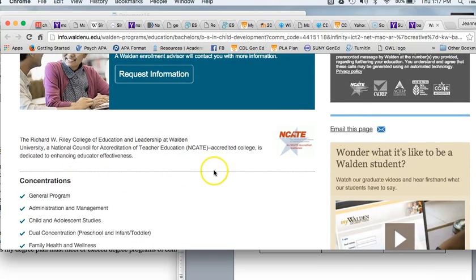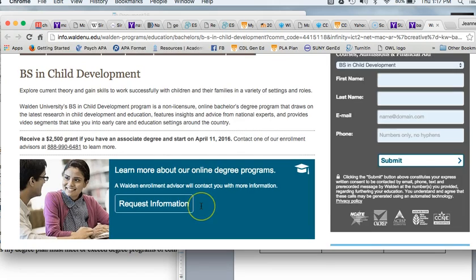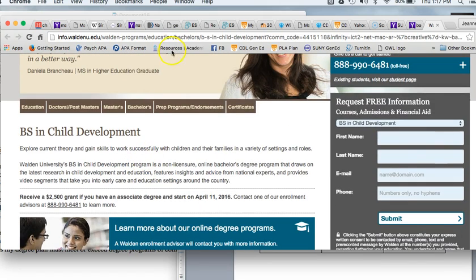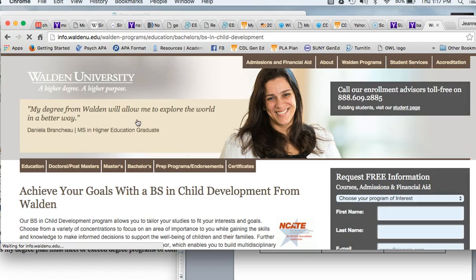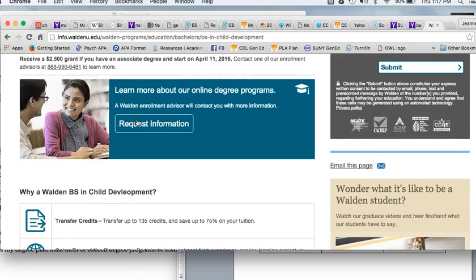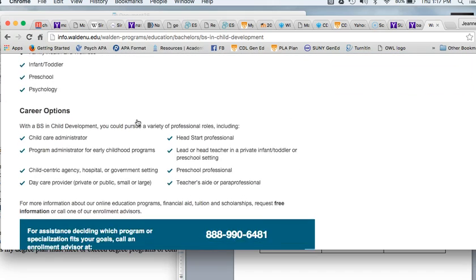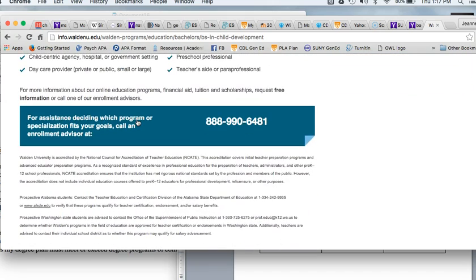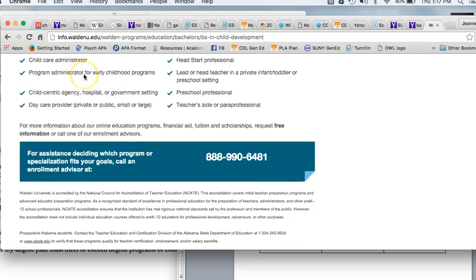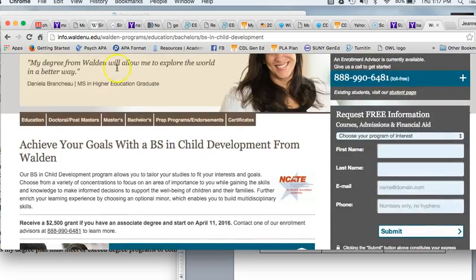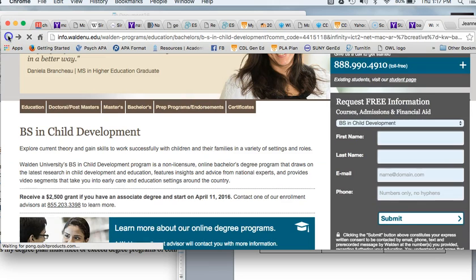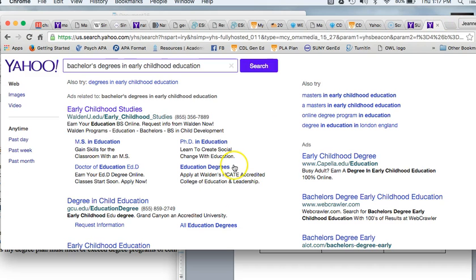Sometimes these colleges want you to request information before they'll let you see their classes with some of the online schools. So, you may have to do some searching, but you want to look at where their courses are listed. If they don't list them, move on and find another college that will give you the courses, because that's what you need. I'm not going to get information from them to then be able to do my chart. Forget it. I'm not going to deal with Walden because they're not listing it for me, and that's a pain in the neck. So I go back to my search and I find something else.